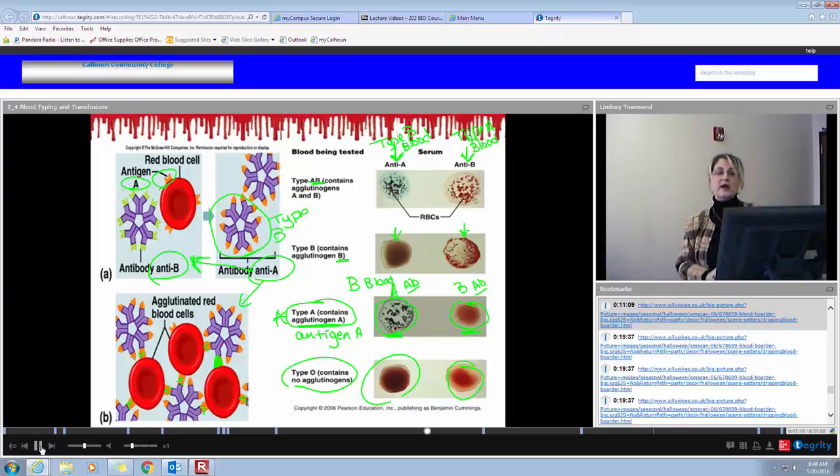Okay, so what happens when agglutination occurs? Well, it should be pretty obvious that the blood flow is going to be restricted, especially through the small blood vessels. So you're not having blood get out to the tissues. Well, why does blood go out there to begin with? You've probably heard this already, right? Blood goes out to the tissues to carry oxygen and to carry nutrients and to bring back waste.